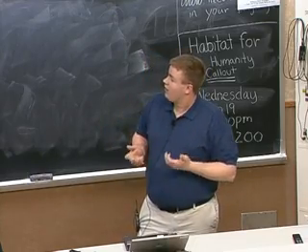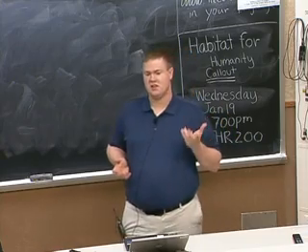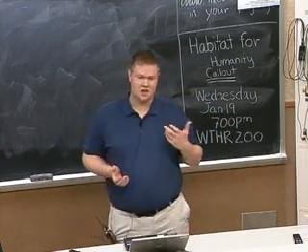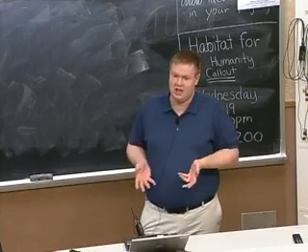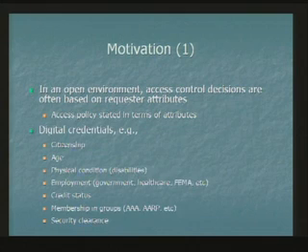One of the typical ways this is handled is that instead of basing it on the identity of the requester, you can base it on the attributes of the requester. Of course, for such a system to work, you need some entity that will say, I verify that this person has these attributes. If you don't have such an entity, there's no real trust in the system, because one person can just lie about what attributes they have. The typical way this is done is through some form of digital credential.